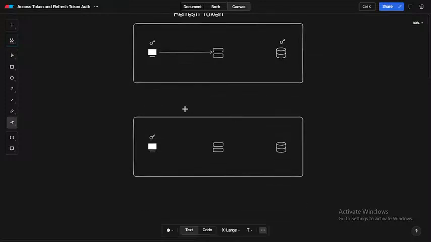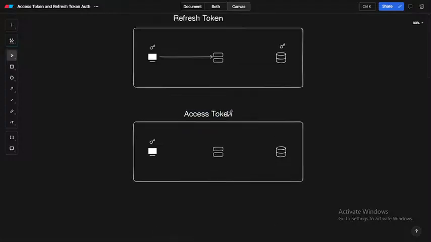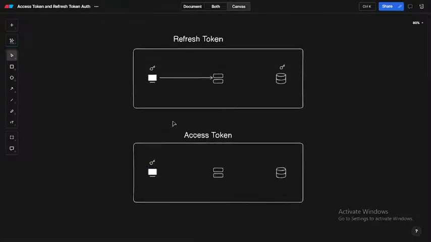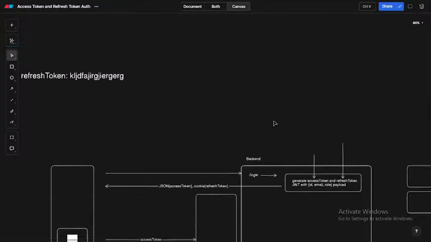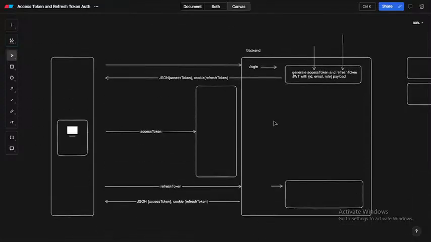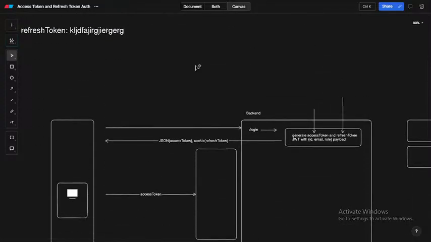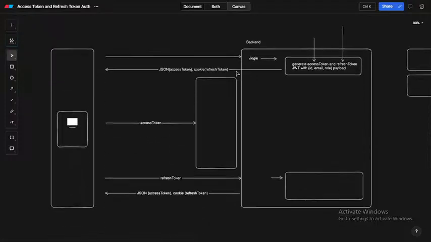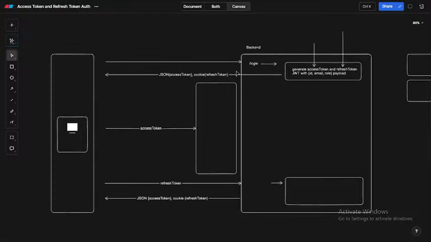But we are also creating the access token, which we are only sending to the client, not the database, and this token is JWT. So you can say it is similar to stateless authentication. What I'm trying to say here is that this access token and refresh token authentication architecture is a combination of the stateful and the stateless authentication architecture.